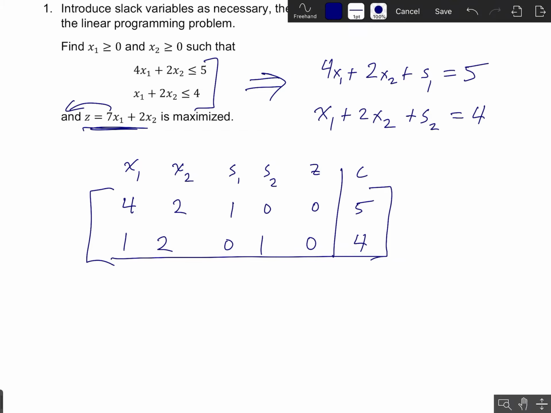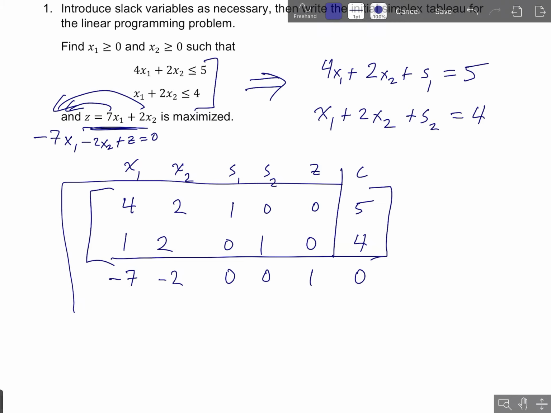And remember that we need to rearrange this so that we have a 0 on the right-hand side and all of our variables over here on the left-hand side. So if I rearrange, this would become a negative 7x1 minus a 2x2 plus a z equals 0. So that's what we get whenever we rearrange our objective function. And whenever I translate that into the corresponding matrix row, I would get a negative 7, a negative 2, 0, 0, 1, 0.